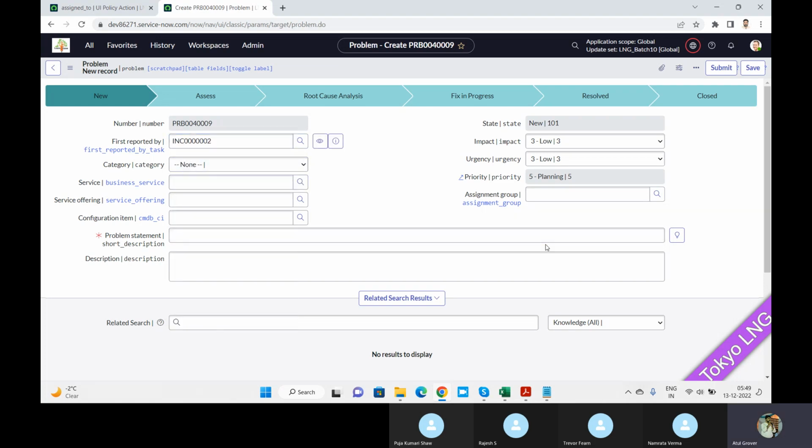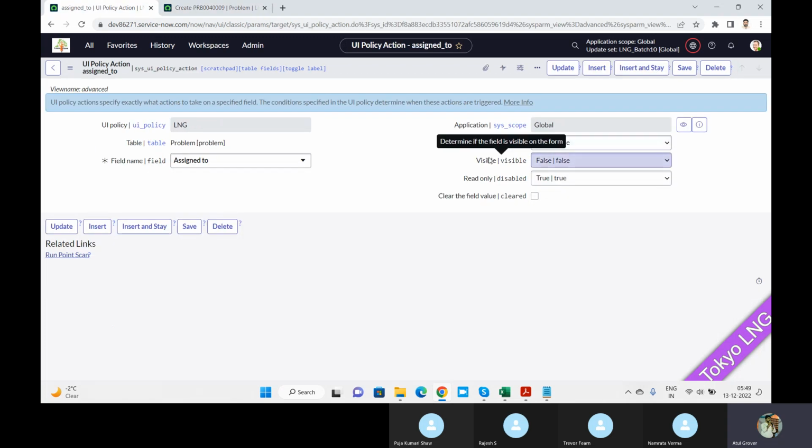See, it is not mandatory. That is, it is out of the visible part. In this case, visibility takes the precedence.